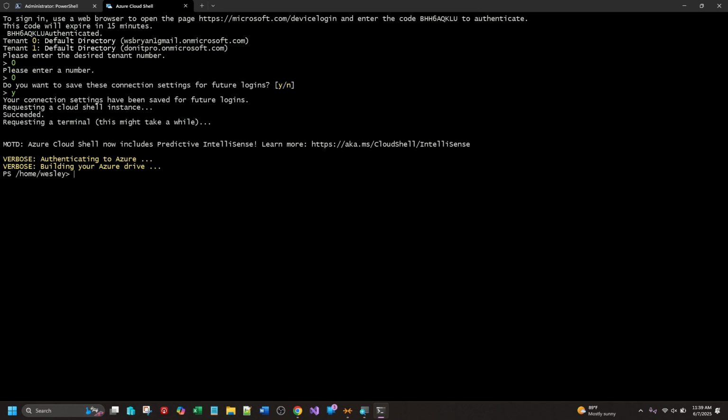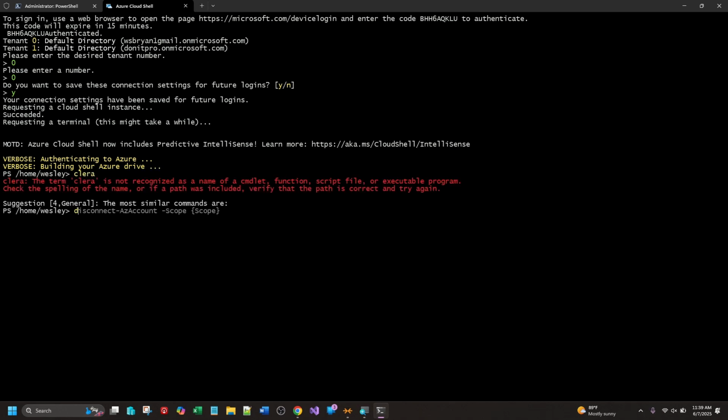So one of the first things I'm going to do is clear the screen here. Oops, if I can spell clear, I will clear this screen. I'm going to torture you all with my wonderful typing abilities here. Let me zoom in, and the first thing we're going to do is create a resource group. We're going to enter the following cmdlet: New-AzResourceGroup with -Name. Solution02 is what I'm going to call this, and for the location, we're going to put it in the East US region, and then hit enter.